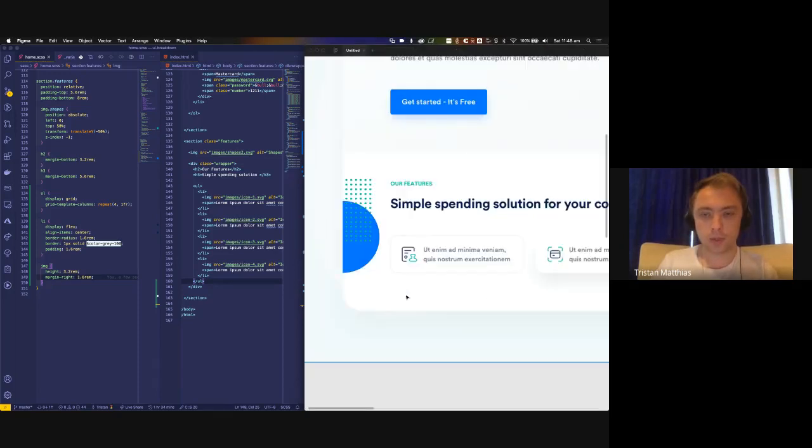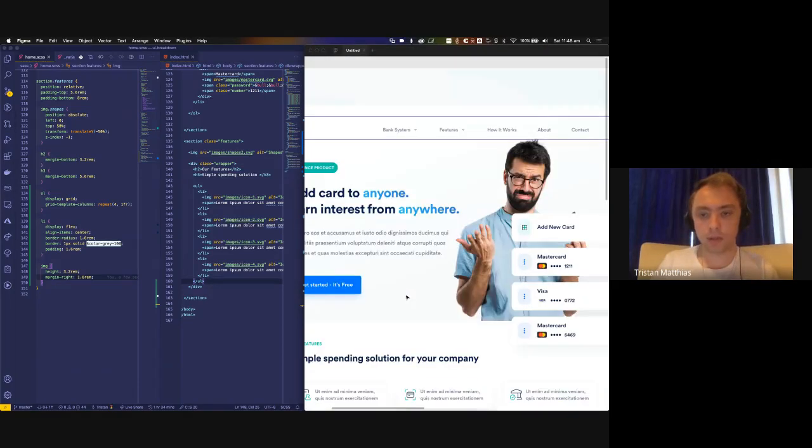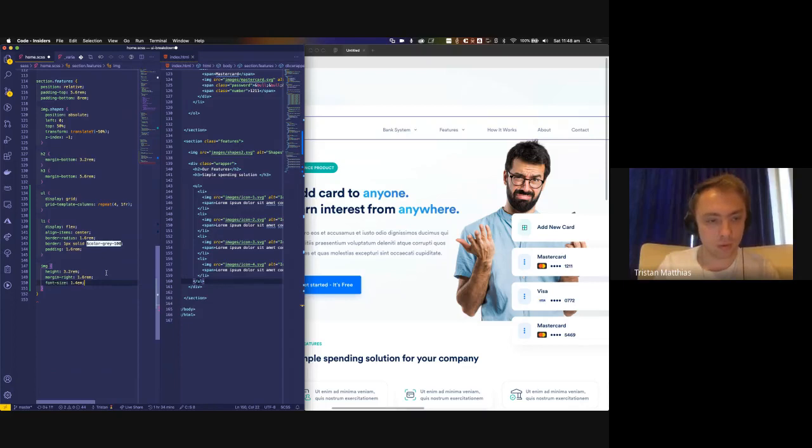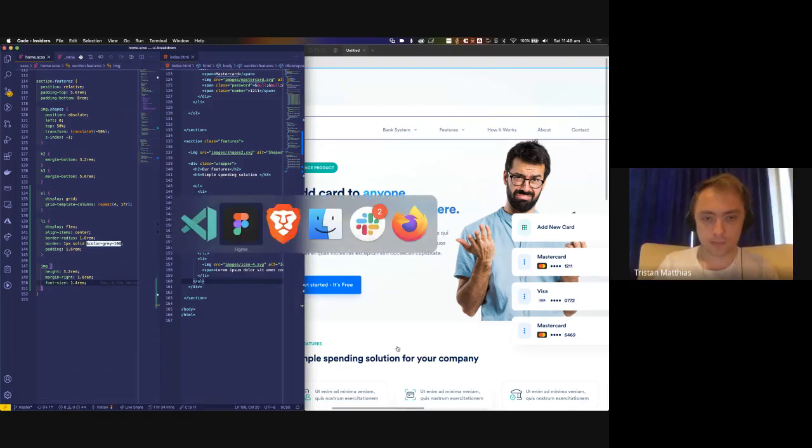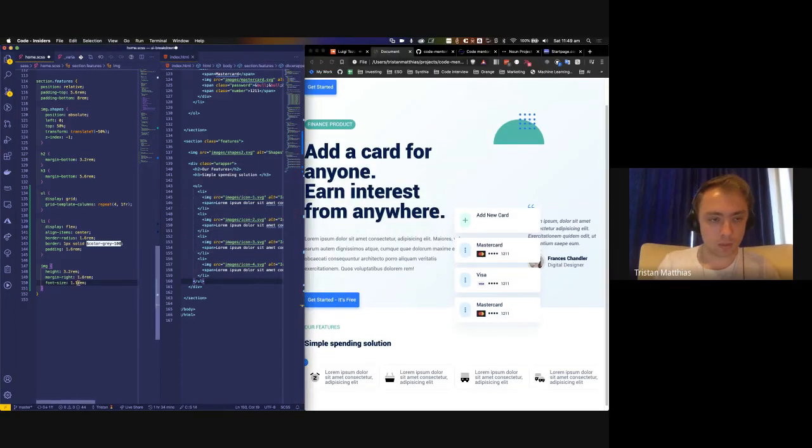What else? So this color is probably a little. I'm going to set the font size to be a little smaller. So font size 1.4 rem. Maybe 1.2.